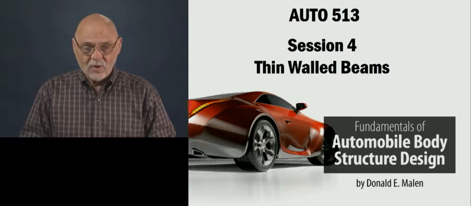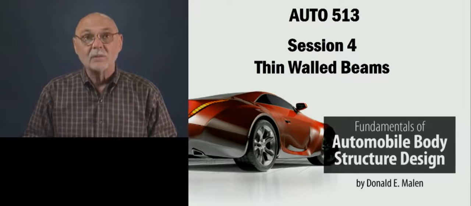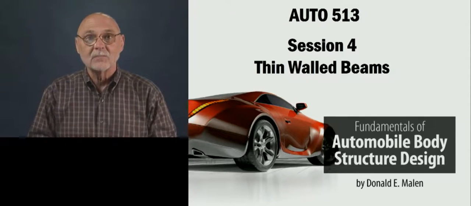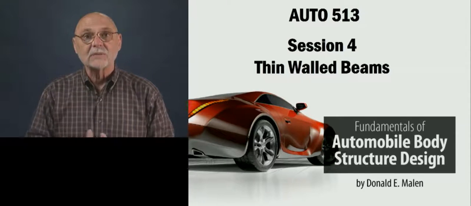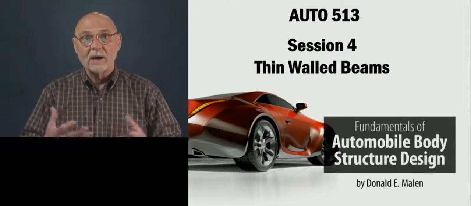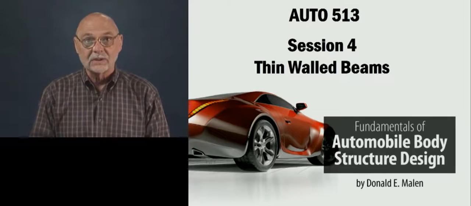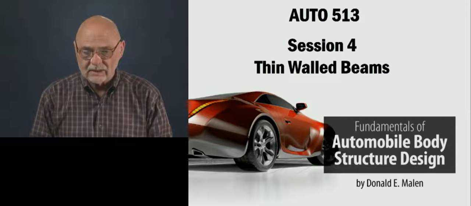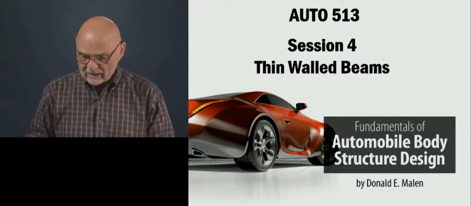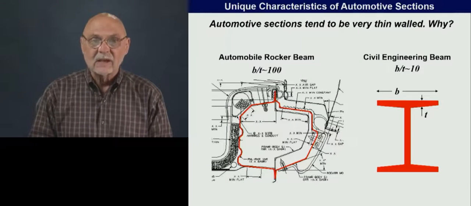Today we're on session 4 and we're going to be talking about thin wall beams. So this is a very unique property of automotive sections. We're going to introduce this subject today, give a motivation of why thin wall beams are used in automobiles, and then at least start to do some of the derivations and understand the behavior of such beams.